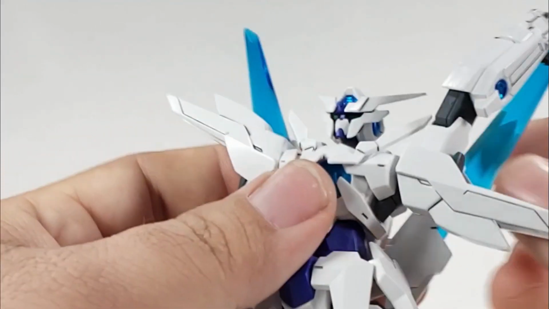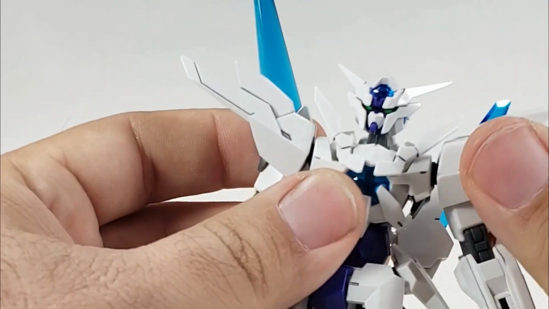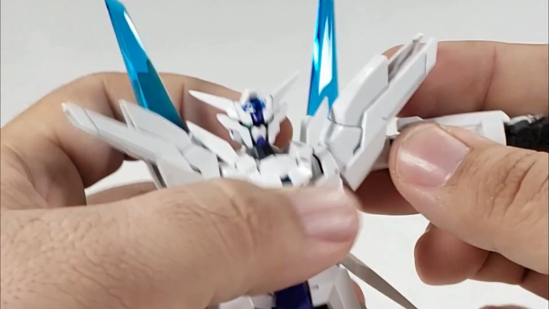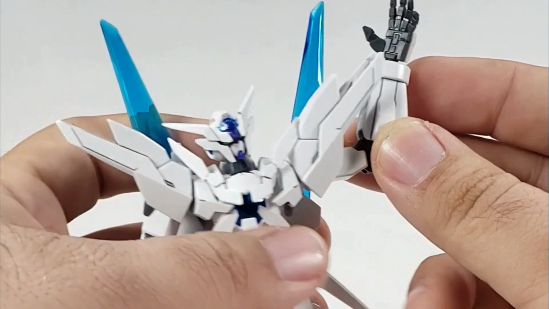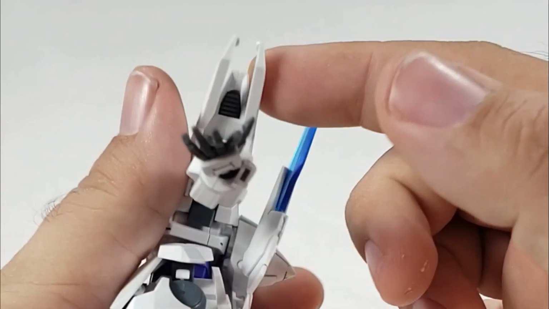Shoulders can rotate almost all the way around, but you run into the little back wings and get them out of the way a little bit here. And it does kind of come up like so. Rotate the bicep, stuff like that. Use the elbow, and you can get a high Kamehameha. It's not very good because of the giant shoulder piece here.